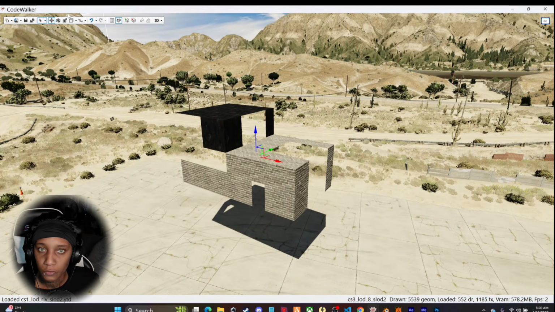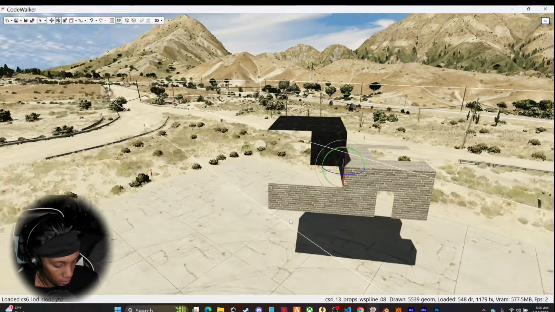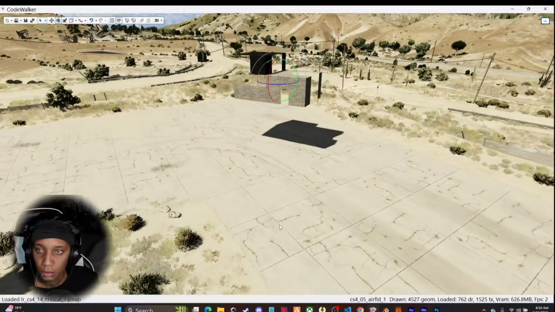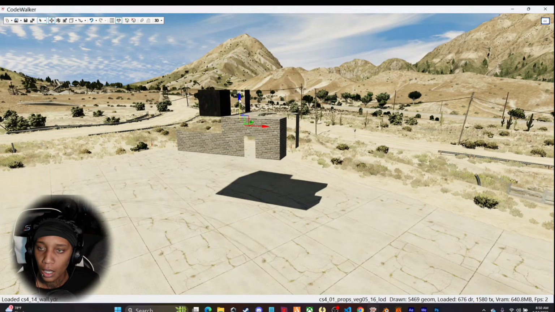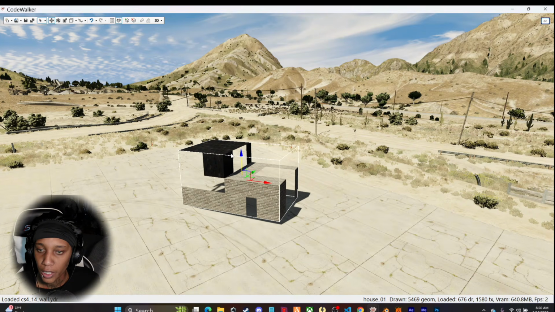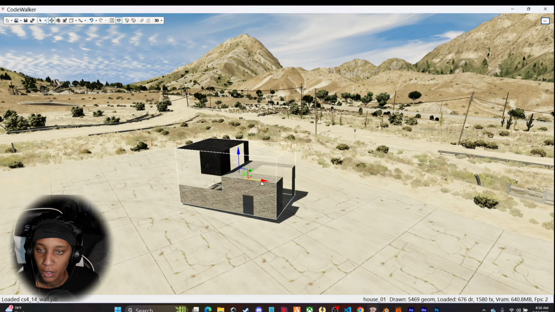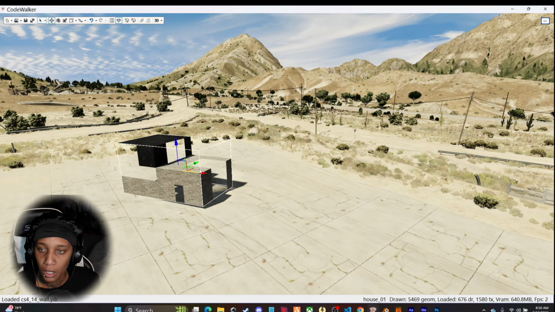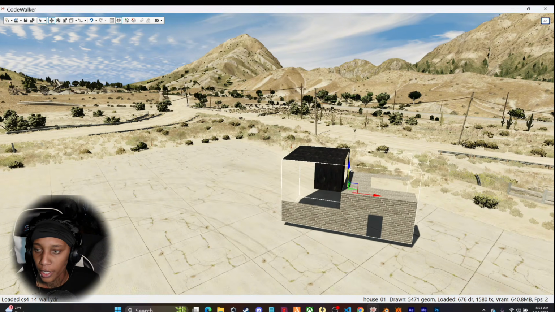Okay, so the front is this way, so I just wanna keep it. There we go. So we're gonna put it down. I know it's probably looking crazy. Is this ground not level? That is crazy. It's level right here.